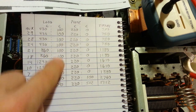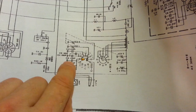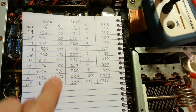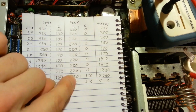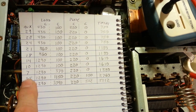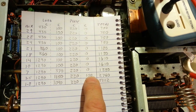These are the actual capacitors, or how much capacitance is actually here is grand total. So if you add, because remember capacitance adds in parallel. So depending on how many of these are in parallel, that will add or take away to this right here. Same thing with the plate. Now the plate is always at 220. It's a single section air variable cap, and it's always in circuit. And then only in the 1.8 and 3.5 megahertz positions do we have any added capacitance to the plate.